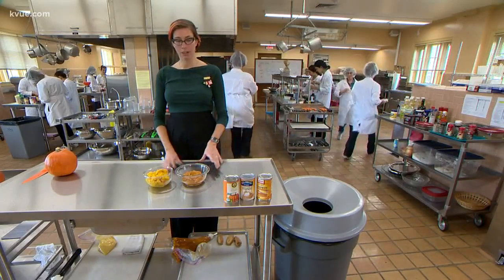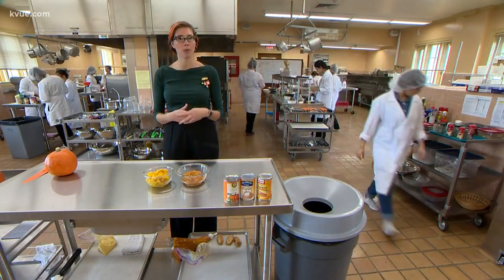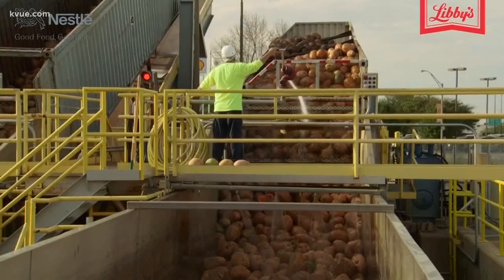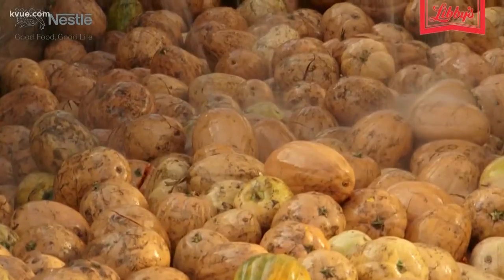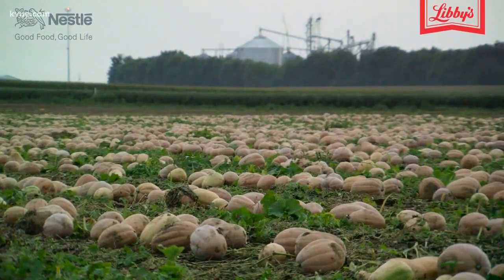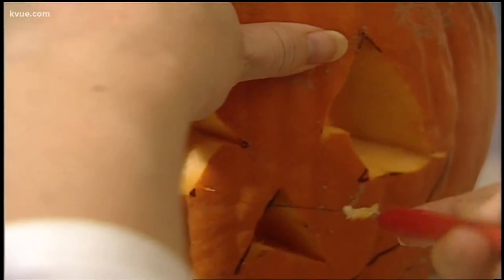Most of the pumpkin purees that we have here in the United States are actually made from a different type of squash. Now, before you think we've squashed all your favorite fall dishes, consider this. Pumpkin, as defined by the FDA, can contain one or more types of winter squash. That can include butternut, Boston marrow, Hubbard, even golden delicious. Libby's, which sells 85% of pumpkin puree, grows its own special Dickinson variety, which, as you can see, looks more like butternut squash than the variety most of us use to carve jack-o'-lanterns.